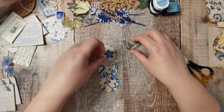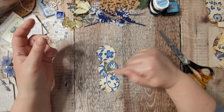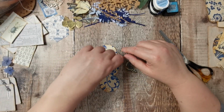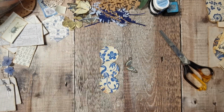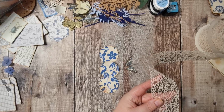Now I think that blends in a little bit too much, which is surprising. You think that one would blend in more. Or I've got some stamps, quite like the stamps as well. So what I think I'm going to do is run some of this down the middle.